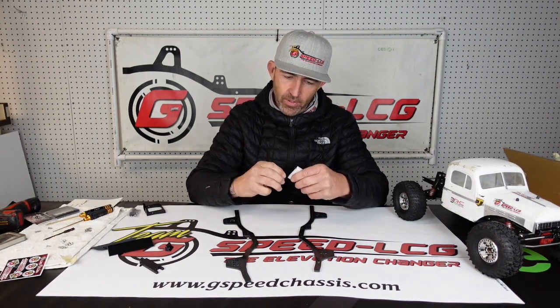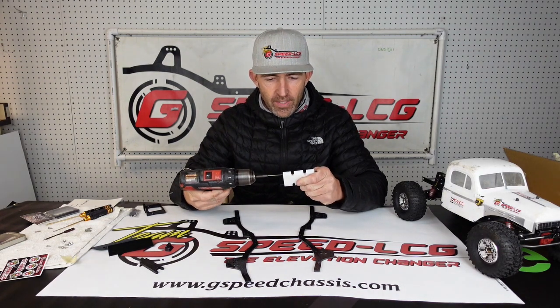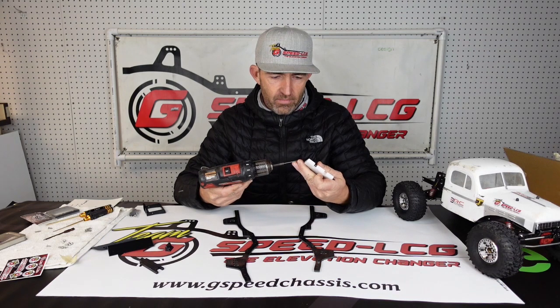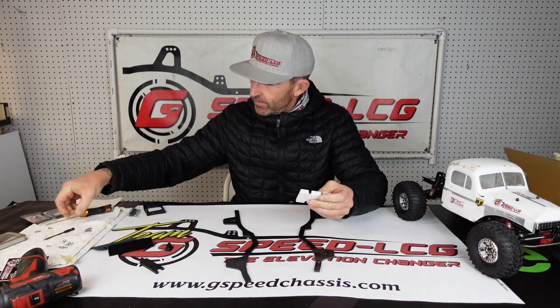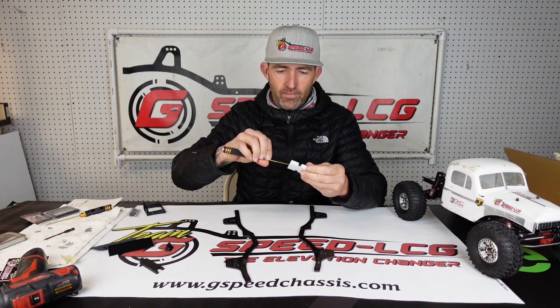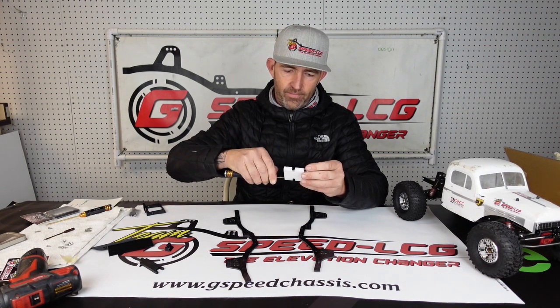These holes in the white Delrin skid plate are threaded, so the screws will go in pretty easy. I use a screw gun to get them run down until you can still see a little space — you don't want to bottom out with the drill. I get them in with the drill and then use a hand driver to finish. Delrin is just plastic, so you don't want to bottom out or tighten anything really tight. The last little bit, just run them so they're snug. Even when you put your rod ends in and put the set screws back, you don't need to tighten them tight — just go until the set screw bottoms out.